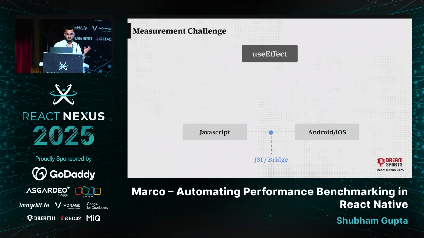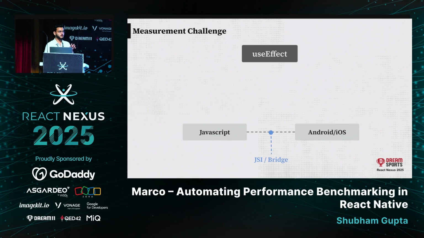Now useEffect comes into the picture at the commit phase. It is one of the last points in the JavaScript layer where React Native will call these lifecycle methods and then send the commands to the native layer through some bridge, maybe JSI or the old bridge, based on which architecture we are on, and then the native layer will be responsible to draw this on the UI.